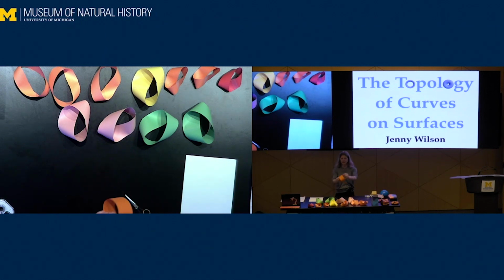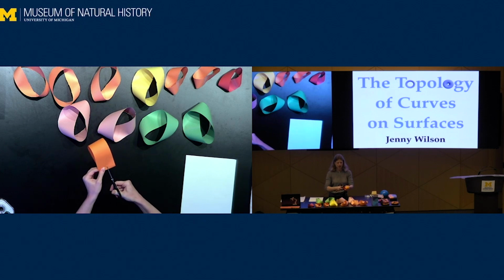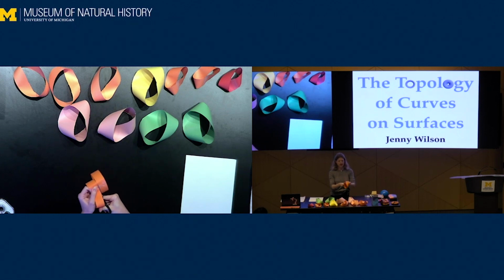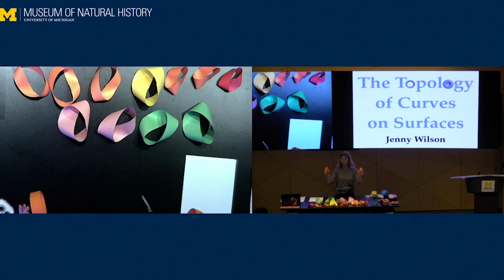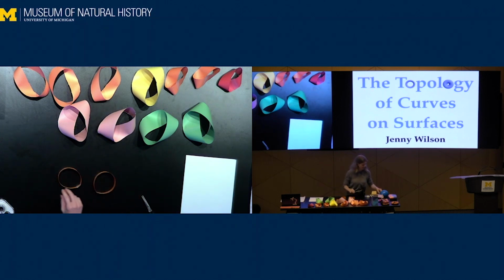This is a cylinder that I made by taking a piece of construction paper, I folded it around, and I taped it back to itself. And watch what happens if I take my scissors and I cut out this cylinder right along the loop through its center. Then when I'm done, as you maybe expect, what I get is two pieces, two smaller copies of the cylinder. Okay, so this is what happens when we cut out a cylinder.